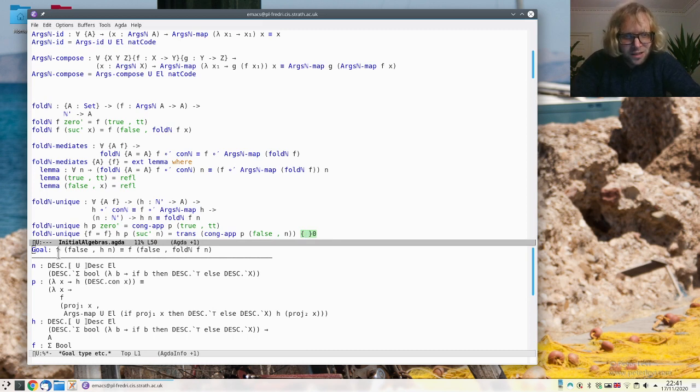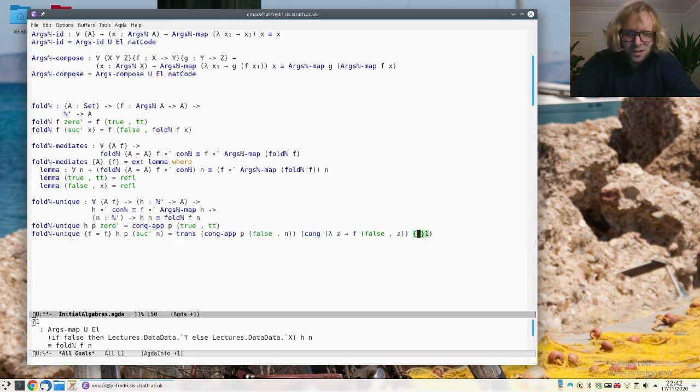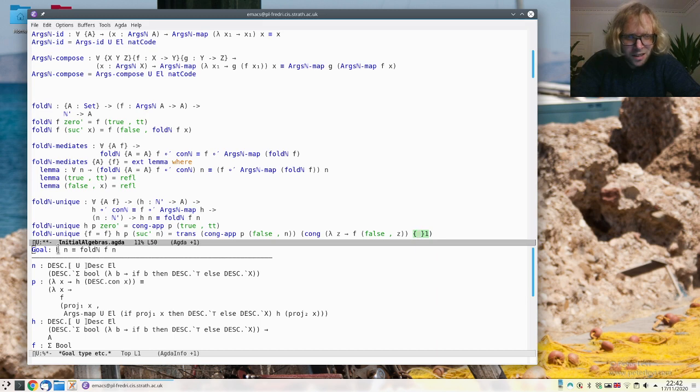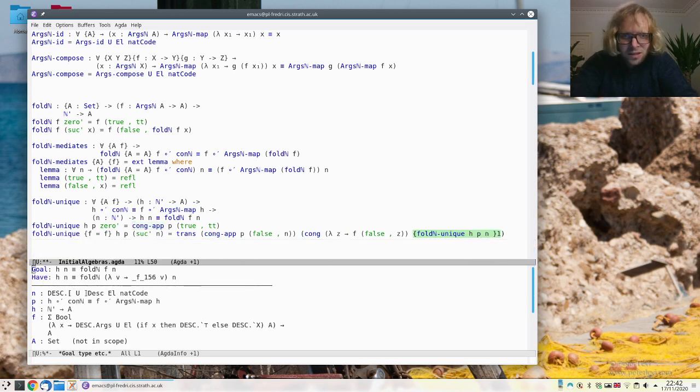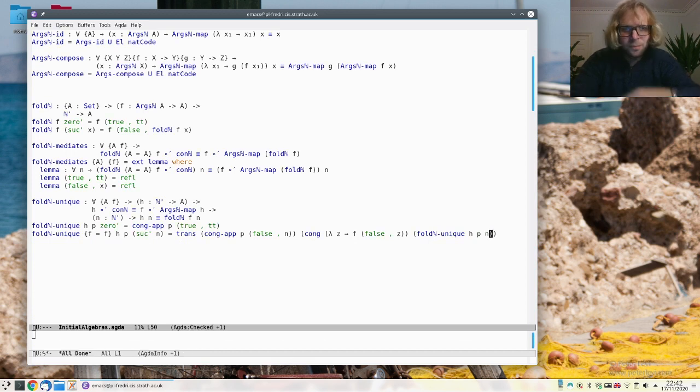Okay, so now I need this to hold. Well, it looks like most of it is okay. Let's do a cong on the pieces that are okay. Okay, I think this is what's left. And this exactly looks like a recursive call. So we could prove that again using pattern matching. So we realized that pattern matching gets us everything we want here.